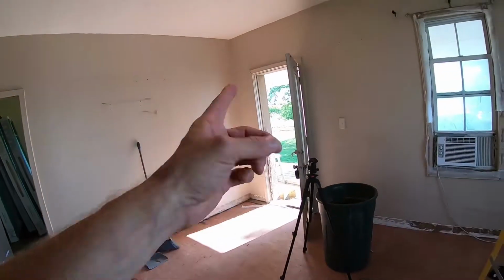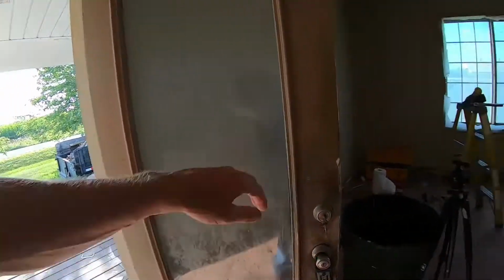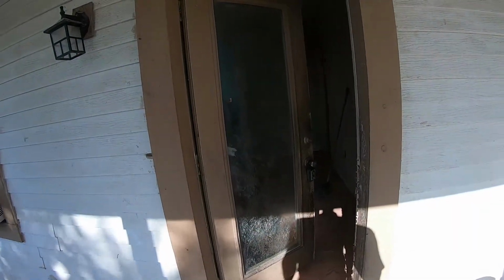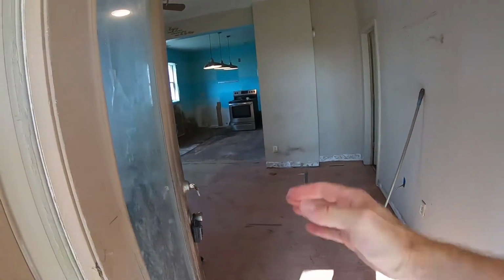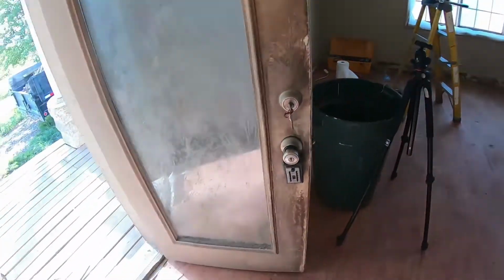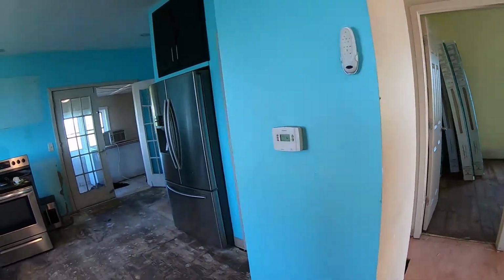I'm going to reverse this door too. I'm getting all new exterior doors in the house. Right now when you come in, the door opens into the room, which doesn't make sense. So I'm going to put a right-hand swing door on it, so it'll make more sense coming in. Plus this door's just trashed. So we're going to do that down here.